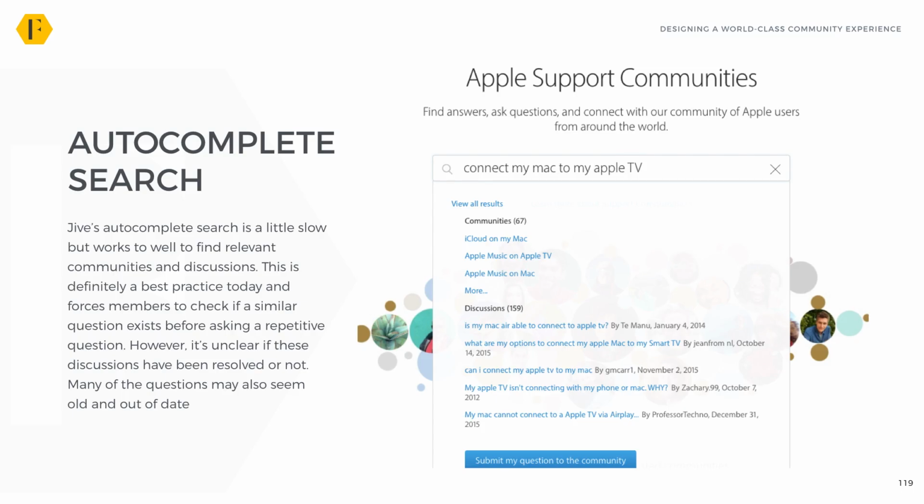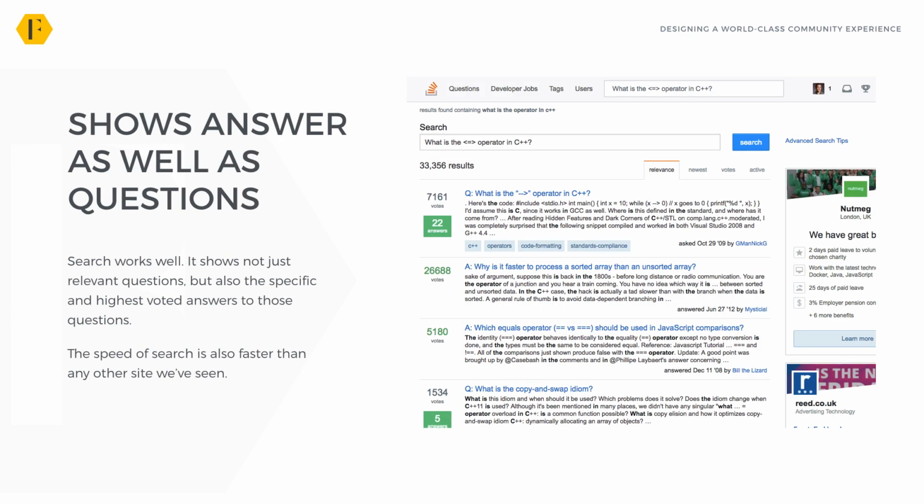So if we look at the Apple support community here, what you notice as you begin to type in the question, it shows you the answer. I personally think the discussion should be above the communities, and I personally think it should show you if it has an accepted solution or not. But generally you can see, as you begin typing in the question, it shows you the previous answers as well. Getting people an answer without having to ask a question is a huge win for most communities that are out there at the moment. Stack Overflow naturally does a good job of this, where you're not just taken to the discussion that is relevant to the search term, but you can see the answers within that discussion as well. So it's really easy. It's a really quick way of finding the answer.